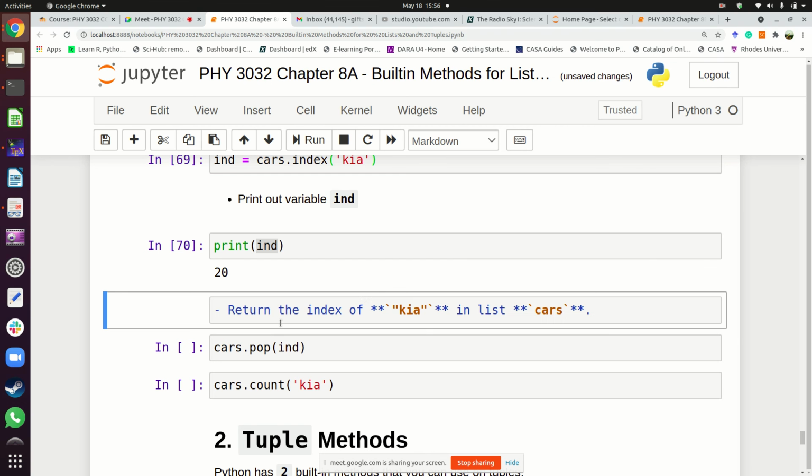So pop here from list cars using the index value stored in indi.